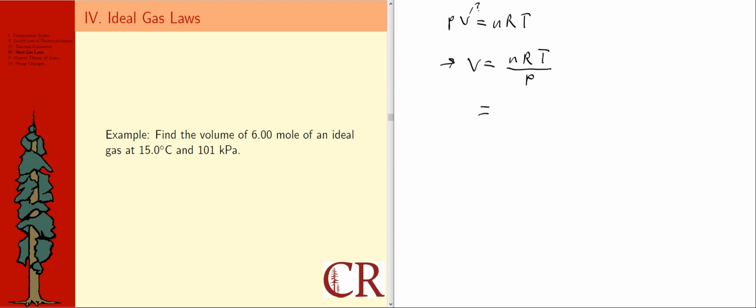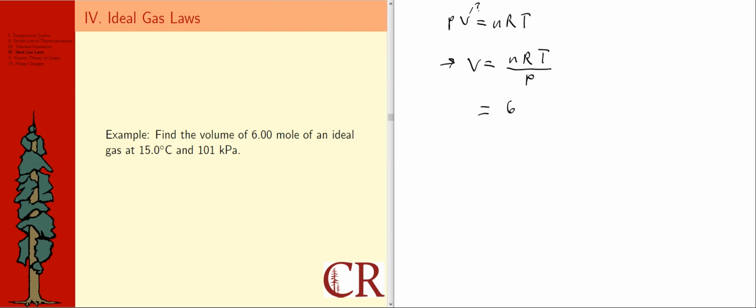In terms of the numbers that are put in here, well, let's see. One of the pitfalls is about temperature. We need to be in Kelvin, so we're going to have to deal with that. Pressure, kilopascal is not the base unit. The pascal is. The pascal is really equal to a Newton per meter squared, so we're going to want to multiply that by 1,000. And we need to know what R is, the ideal gas constant. So those are some of the things we face as we go into this calculation.